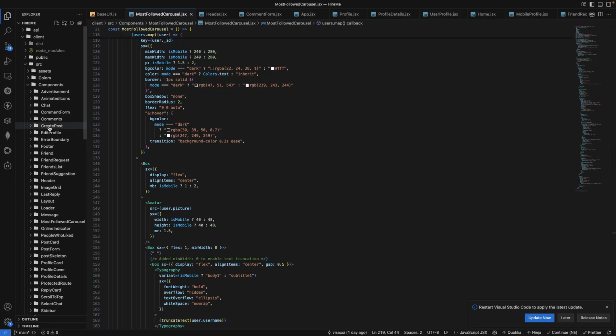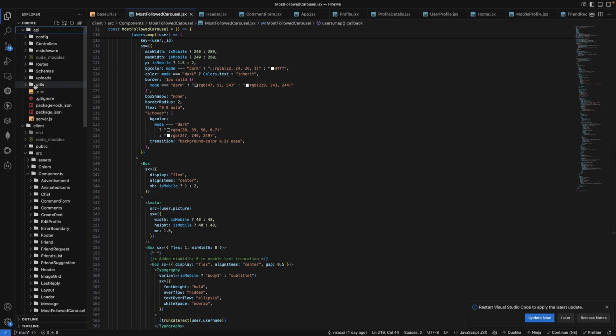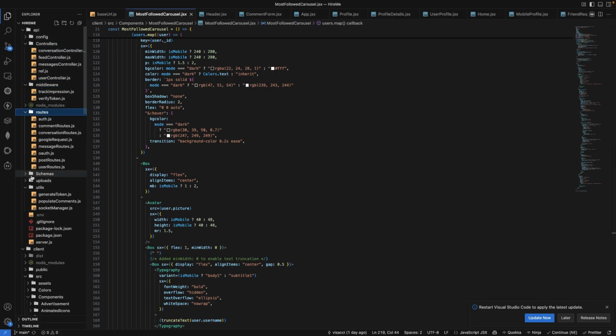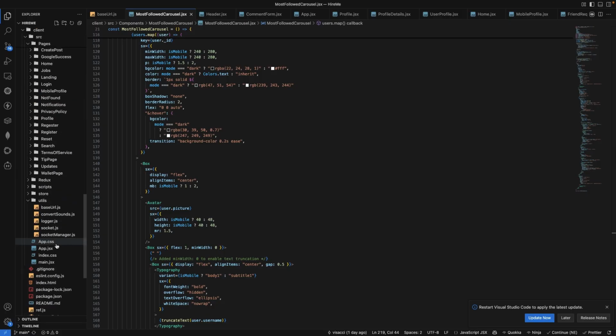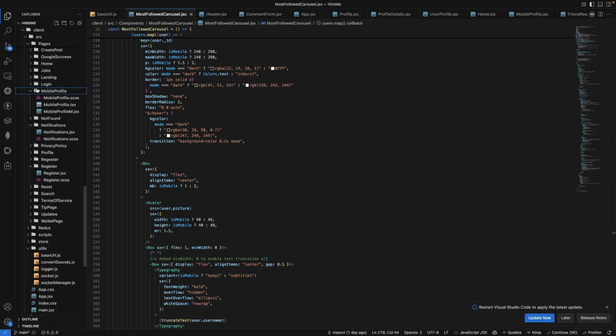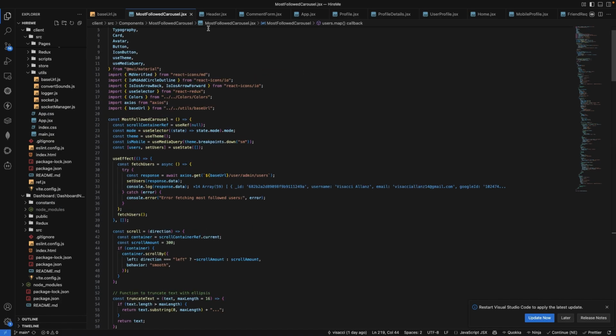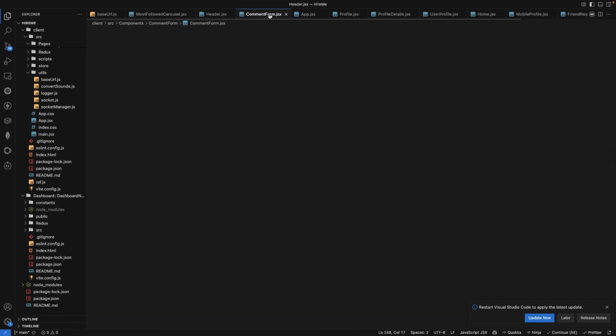What else do I want to show you guys? This is my app, this is my API. These are my controllers, middlewares, routes, my schemas, and everything. These are thousands of lines of code. This is a very huge project that is not yet complete, and I still have to work on the next version of it. So, yeah, thank you for watching, guys.